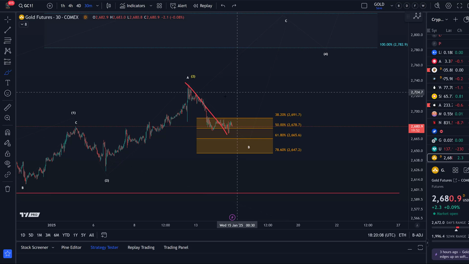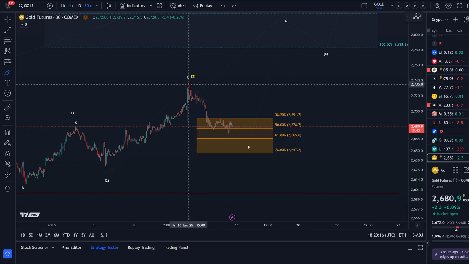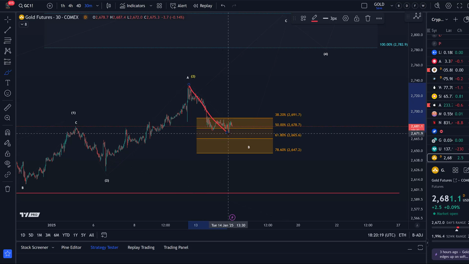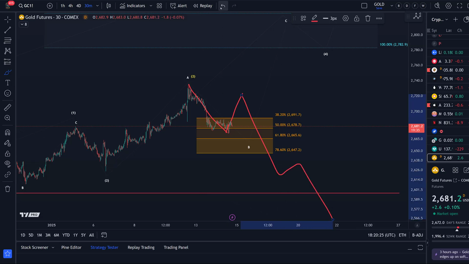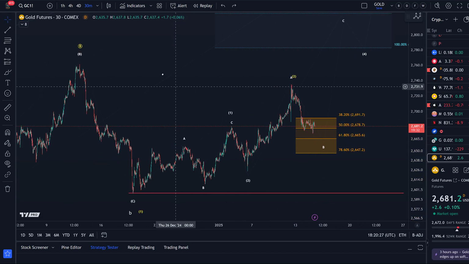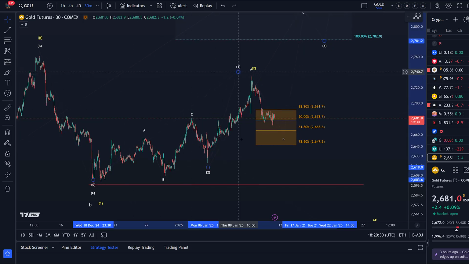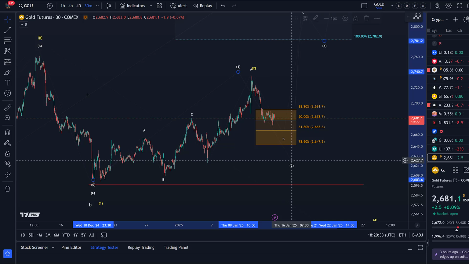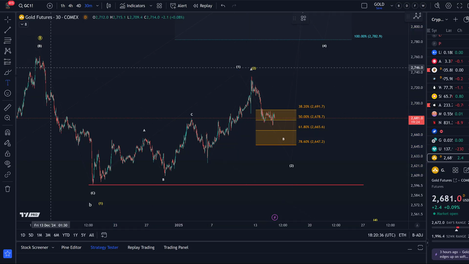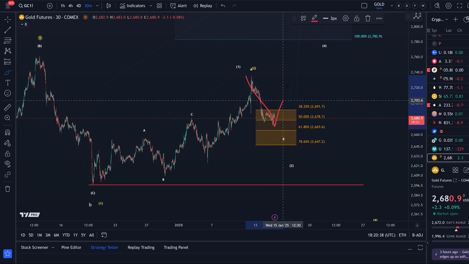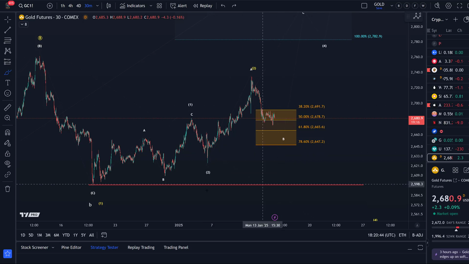Okay, so the support area is relevant here, but the problem is a 5-wave move down also opens the door to maybe a larger correction overall. Maybe this is wave 1 to the downside in the yellow count of a large 3 down. 1, 2, 3, 4, 5. Essentially, what's also possible is that wave 1 sits here, and this is a larger wave 2. And then this is A wave down, B wave up, C wave down. So if we break support, please note that the main level to watch next is here at around 2,597.